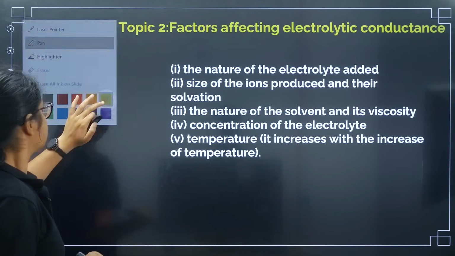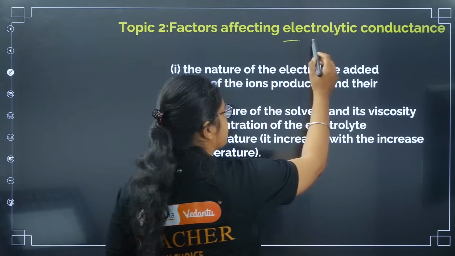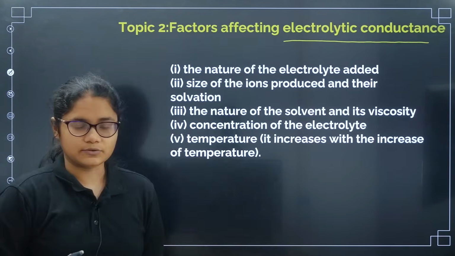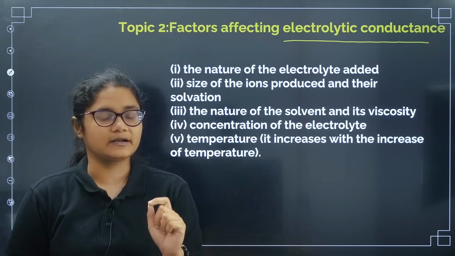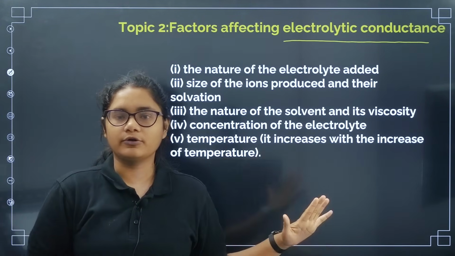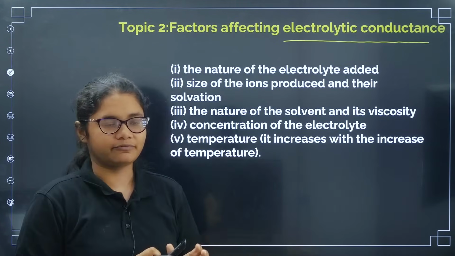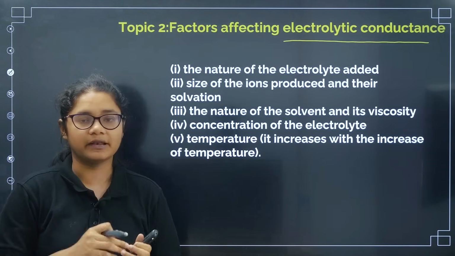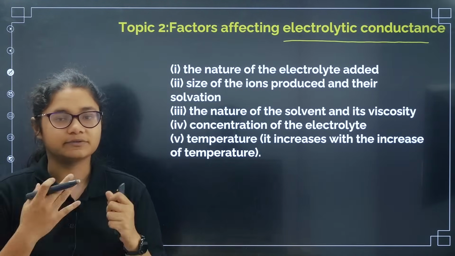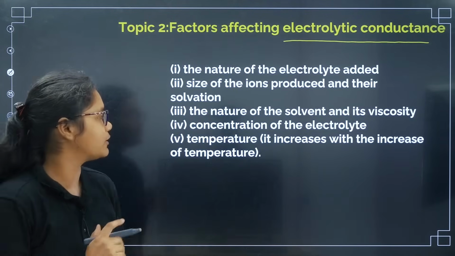Ionic or electrolytic conductance depends on what factors? Electrolytic conductance means the conductivity due to the electrolyte. In electrochemistry, our conductor is the electrolyte, so its conductivity depends on what factors? You can just remember, as a question can be like which of the following are the factors, or which are not the factors, or some questions like that you may get.